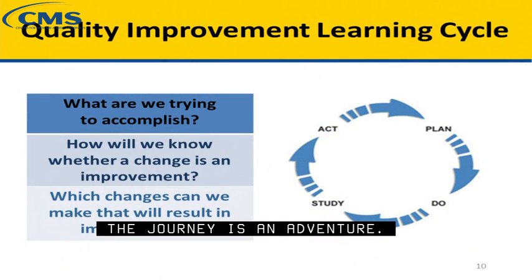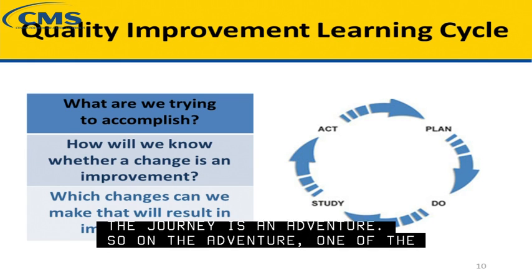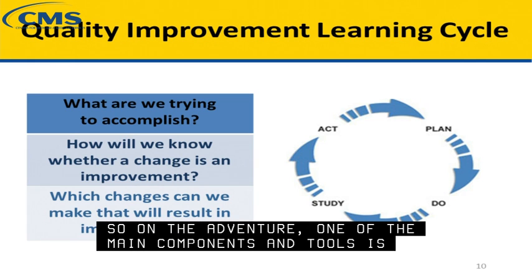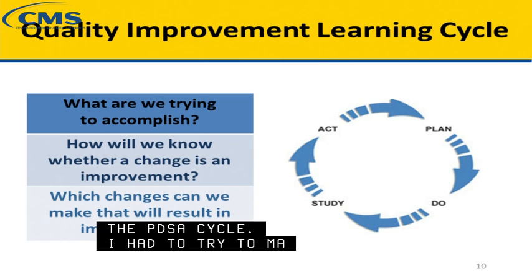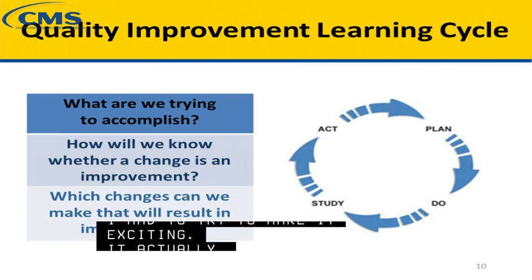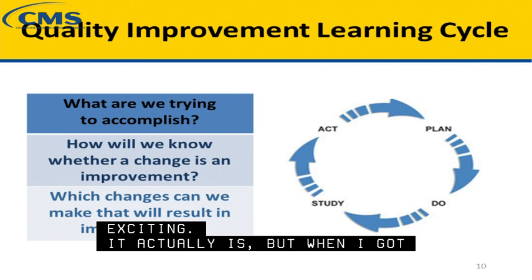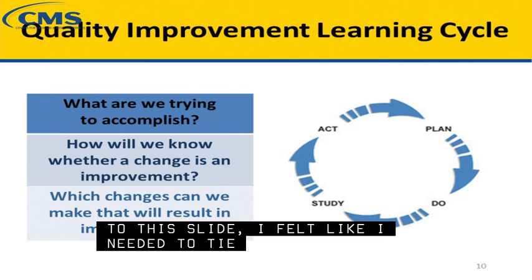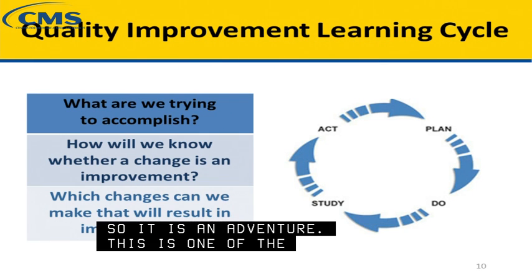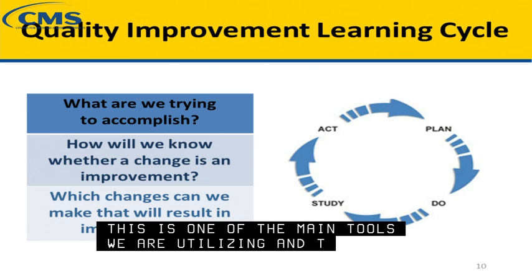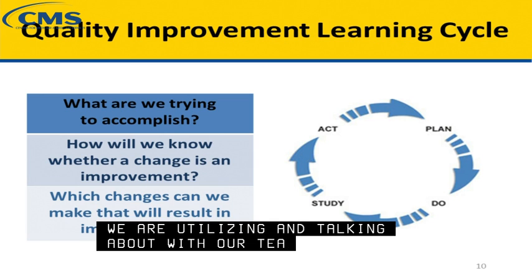So on the adventure, one of the main components and tools for this adventure is the PDSA cycle. I had to try to make it seem exciting, and it actually is, but when I got to this slide, I felt like I needed to tie it into something. So it's an adventure, and this is one of our main tools that we're utilizing and constantly talking about with our teams. Addressing the ever-changing landscape of healthcare is dependent upon cycles of learning and adaptive leadership styles.